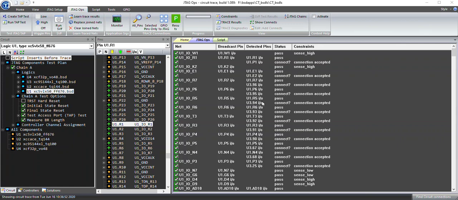So we need to be careful about that. Now, driving from one pin at a time helps to control that a bit, but let's see how stable this is.